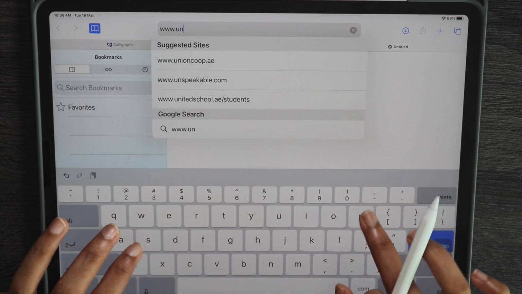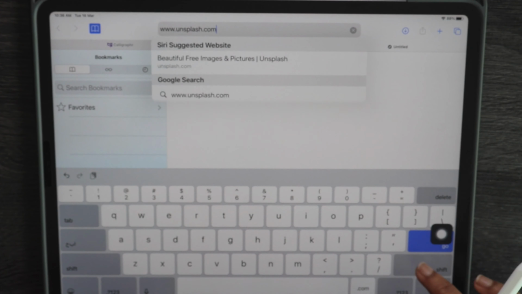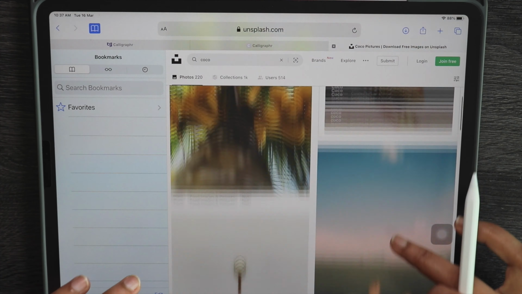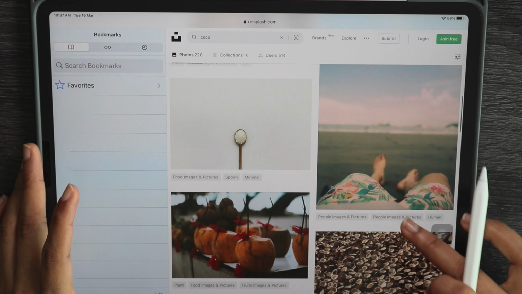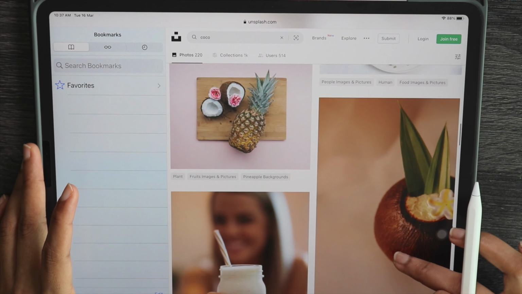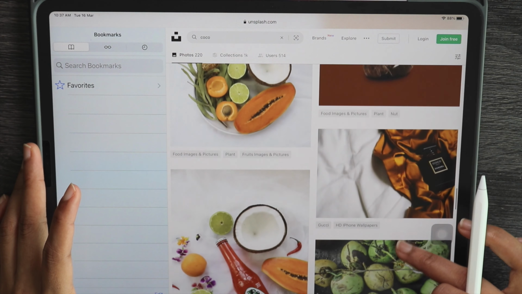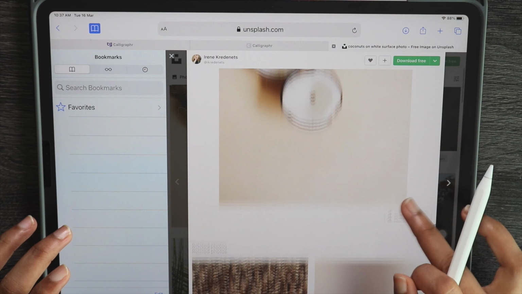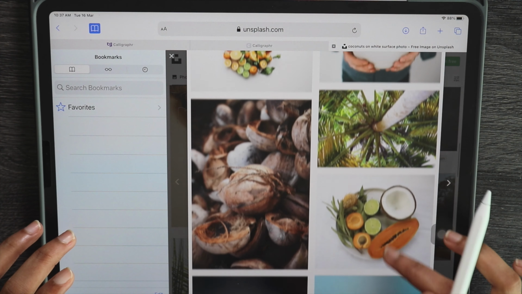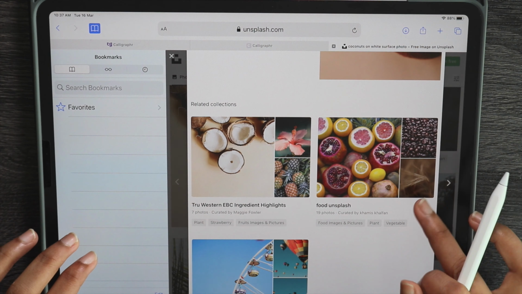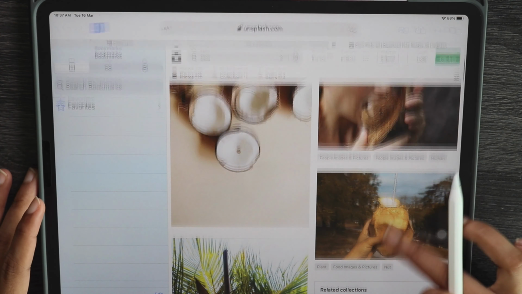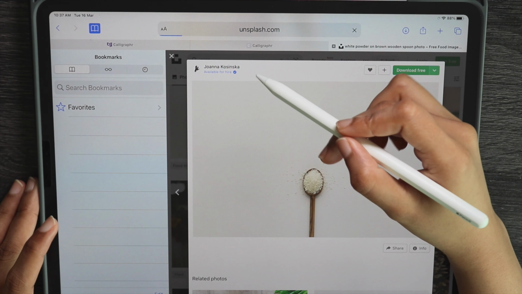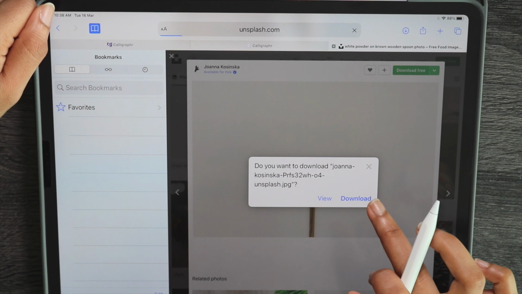Next, I'm going to show you another tip on how to display your font to sell it online. Go to unsplash.com and check for free download images. You can also give them credit by mentioning their name. So I'm just scrolling to find the image. I go with this picture because it has plenty of room to display my font. Click download and save it to the photo gallery.